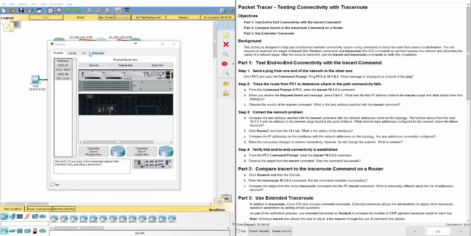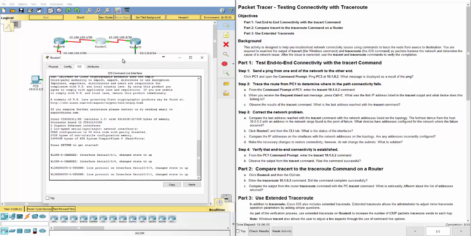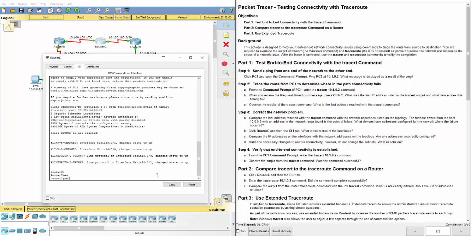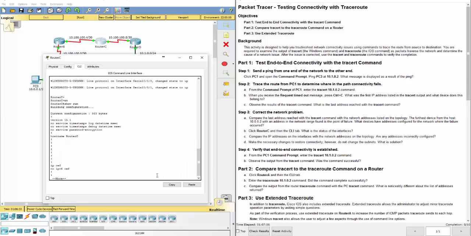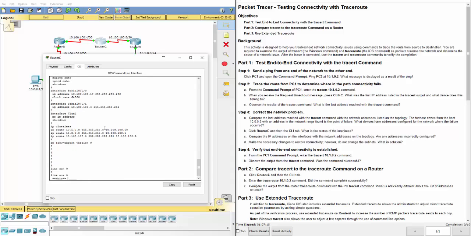So we're going to click on the command line now, and it wants us to look at the status of the interfaces and also look at the IP addressing schemes to make sure that they're the same as those displayed on the topology. So what we're going to do, we could do that with one command. We're just going to do a show run. Okay, and we need to look out for serial interfaces, which is what's connected to router C. So we'll ignore the gigabit Ethernet interfaces, and we'll just look at these two interfaces here.